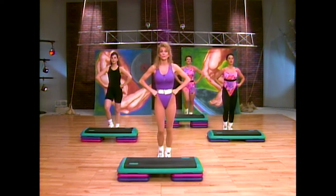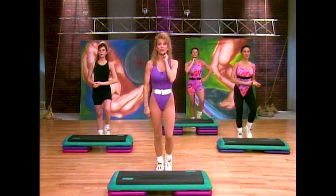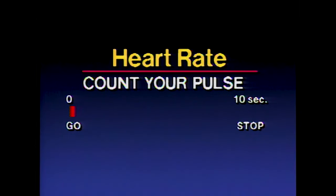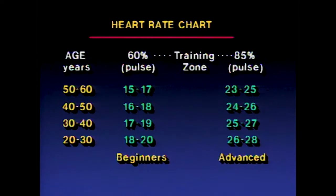Take two fingers and place them on your radial or your carotid artery. Find the pulse. When I say go, start counting with zero. Ready? Go. Stop. If you're over or under your target heart rate, adjust your step accordingly. Get a drink of water, and we'll move on.